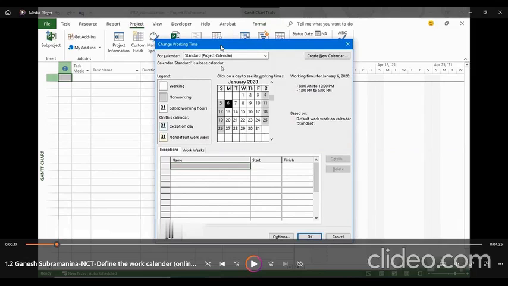Now let us go down to the bottom half of the dialog box and click the Work Weeks tab. Let us do this. Go down to the bottom half of the dialog box and click the Work Weeks tab.